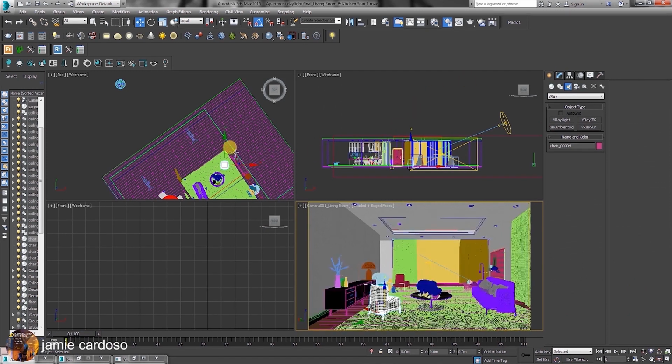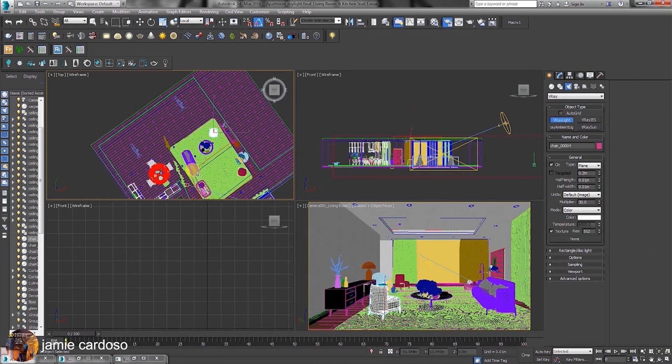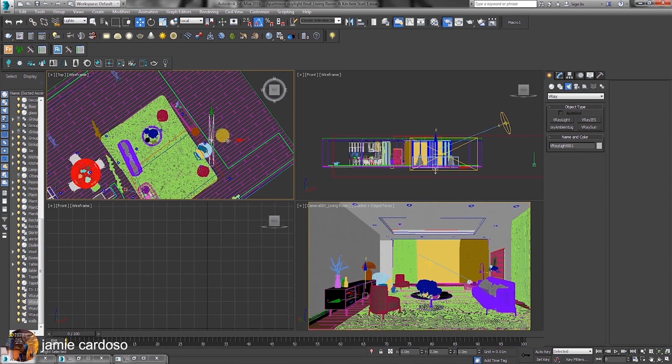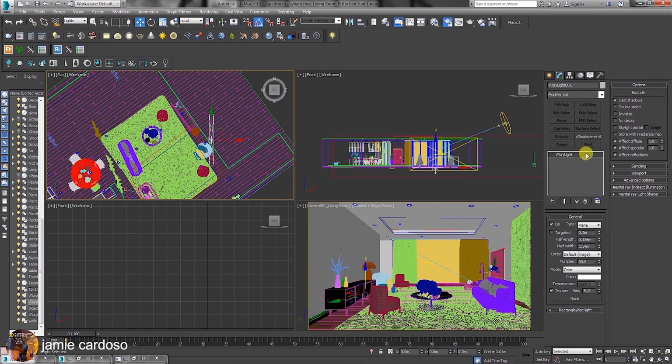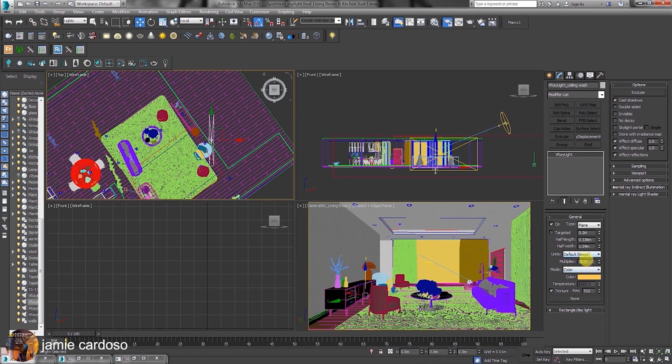In the VRay object type, click on the VRay light button and create it in the top viewport. To restrict the selection to lights only, click on All and choose lights from the filters list. This will prevent us from selecting objects by mistake. Open the Modify panel and change its color to warm yellow. Rename this light as VRay light_ceiling wash and press enter. Close the dialog. Increase the multiplier to about 100.